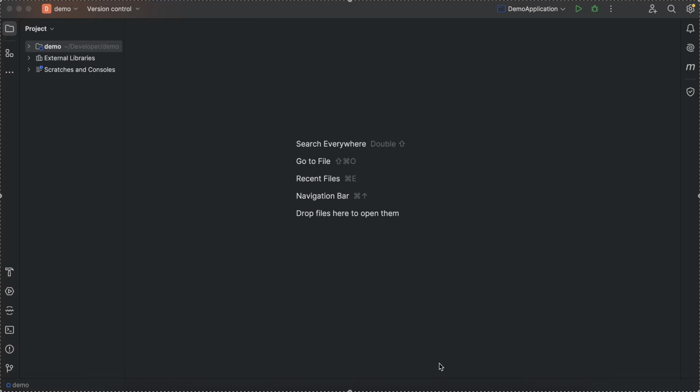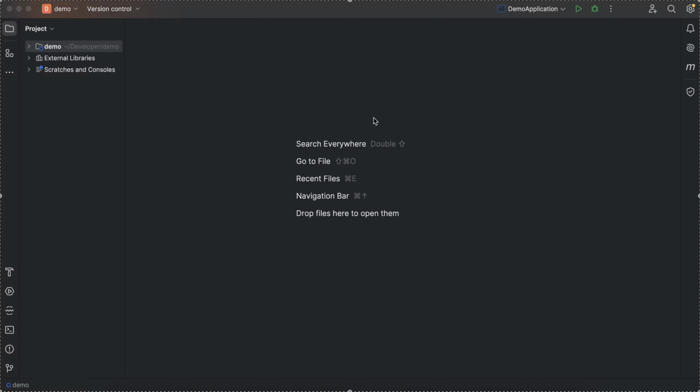So in this video, we are going to see the implementation part of the mapper dependency. In the last video, we talked about the theory part of the mapper, like why do we need the mapper and what problem does it solve. So this video is going to be all about the implementation part.